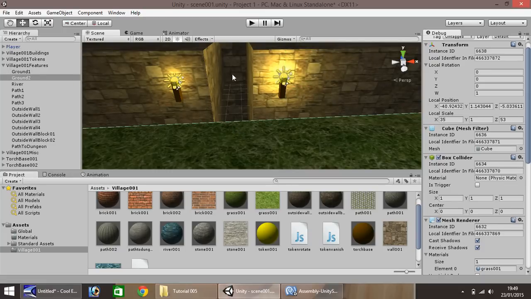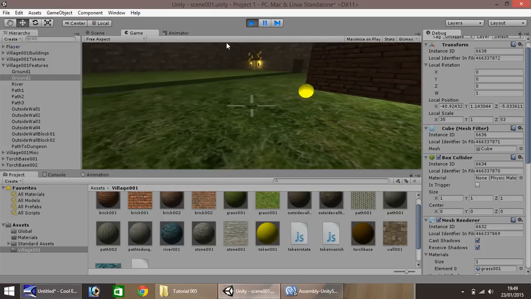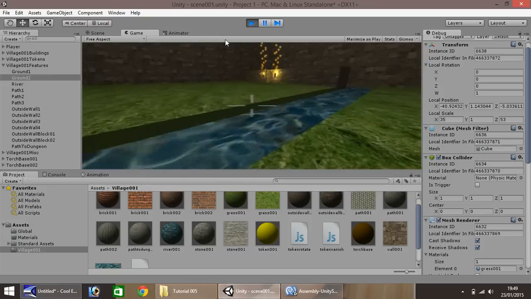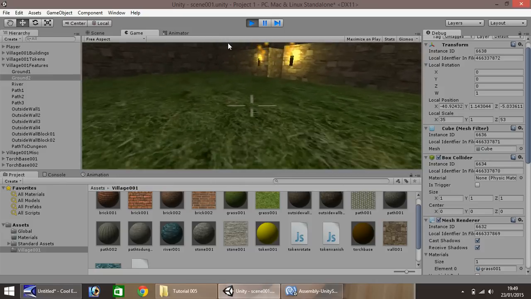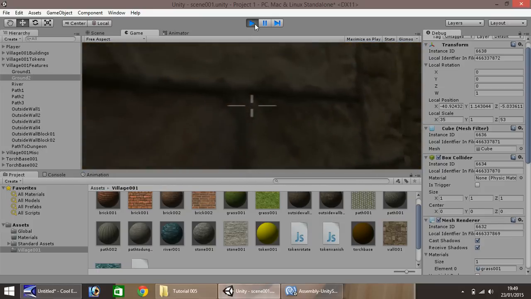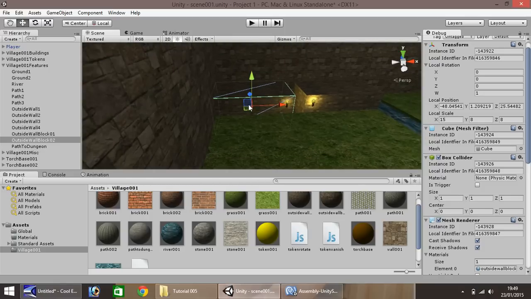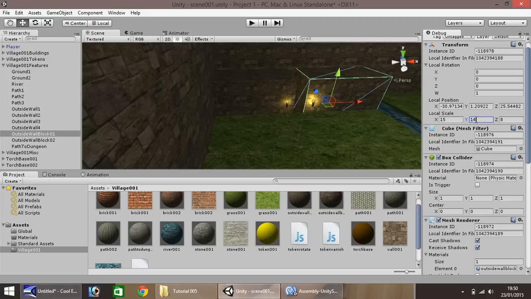So when we play, you can see over here we have torches highlighting something over here. So we go over and we find our little ramp down into a dungeon, like so. So what I'm going to do now is focus on this block, and I'm going to expand it. Let's put the y-axis to about 14, and the same with this one, about 14.